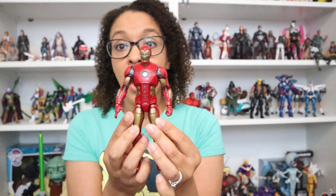So overall, the main issues I have with this are the lack of articulation in the shoulders, which to me is just unforgivable. And again, another Iron Man figure with a lackluster paint job that it seems to me there's no reason for that to be the case. It seems like they should be able to easily paint the figure in a metallic paint, add a tiny bit of detail and effort to the arc reactor, and that would up the value of this figure for me.